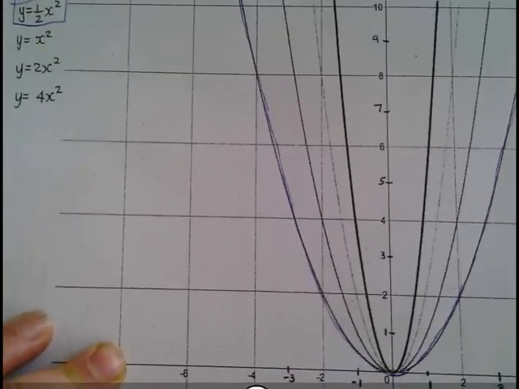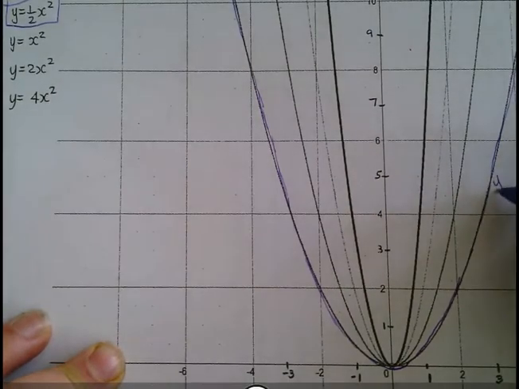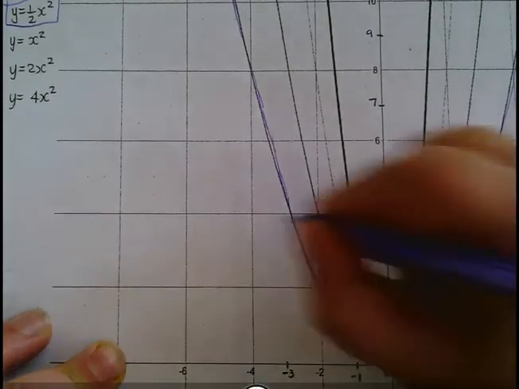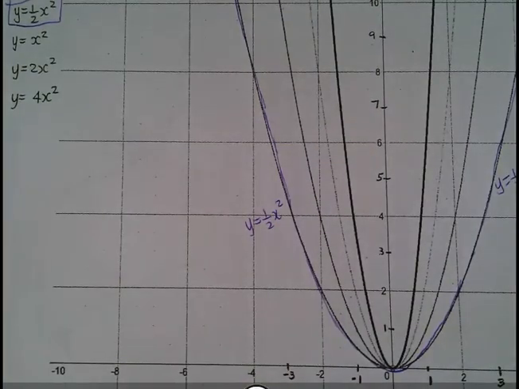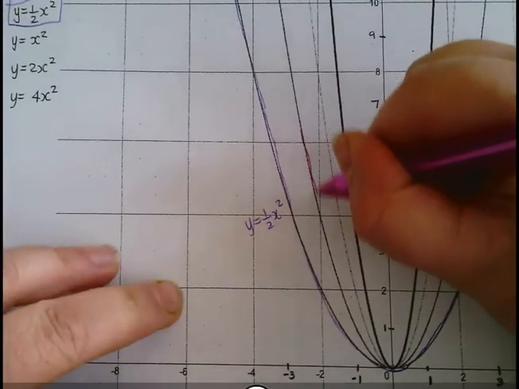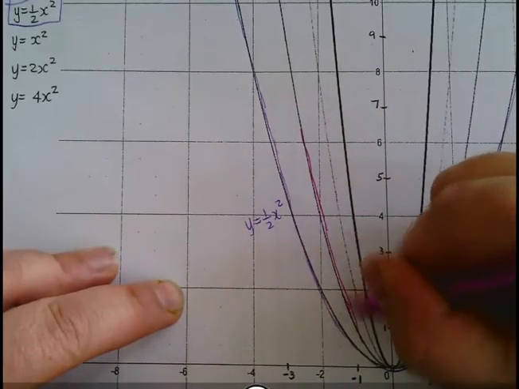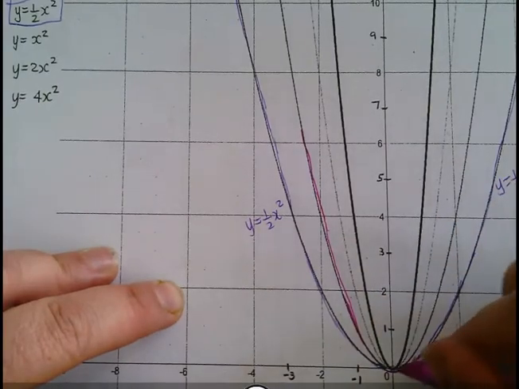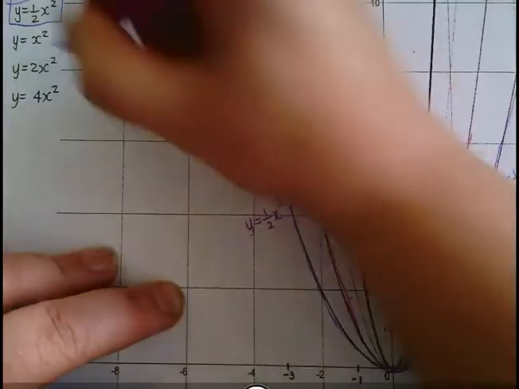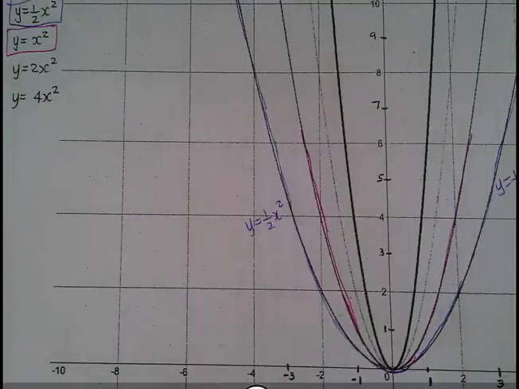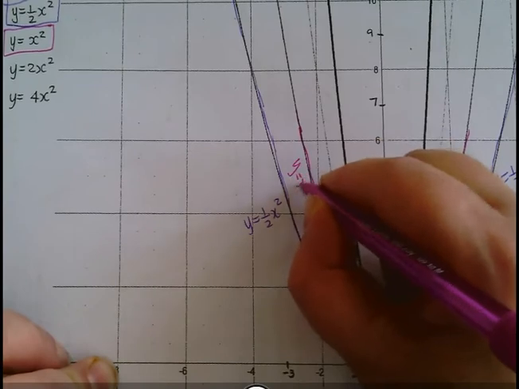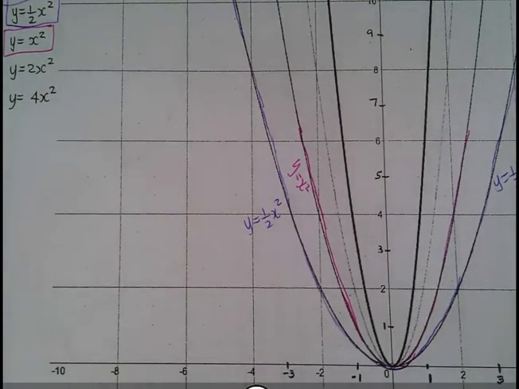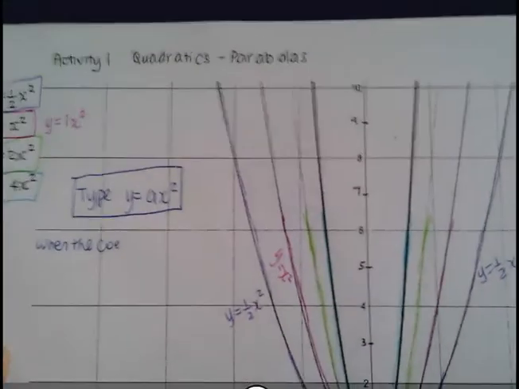So y equals a half x squared is the purple one. Let's just do a table of values for one or two of them. So you can code them. y equals x squared is the next one in. I'm just going to pause the video and you'll see it done in a minute. So y equals x squared is the pink one, etc. You might want to label it as well. All right, so that would be a good idea. Here you might want to put it up on the heading.